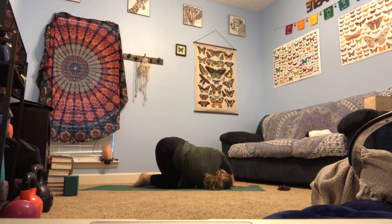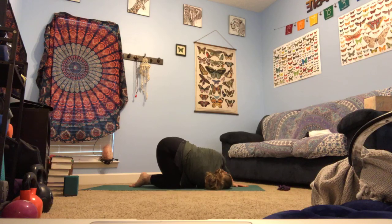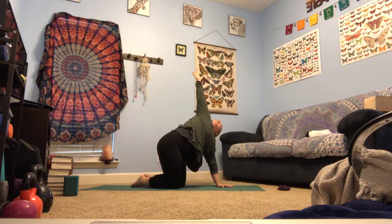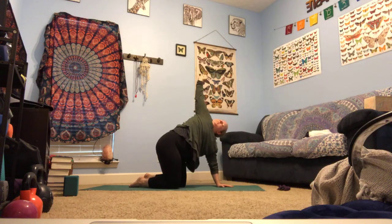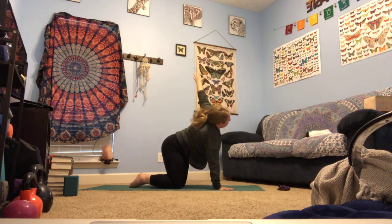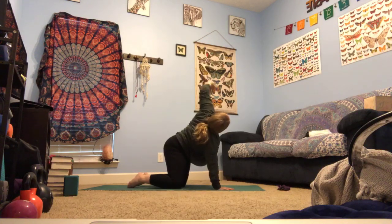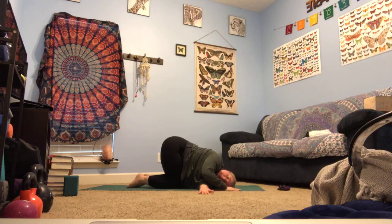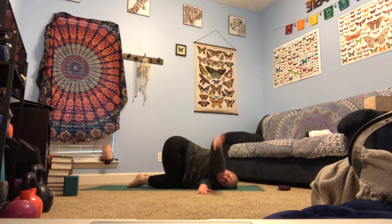Reach, you're turning the arm back to where it was so you can push yourself back up to that tabletop and continue that same arm back up towards the sky. Return to tabletop. We'll do the other side. Arm up and thread through. Again, the arm can be reached out. It can stay where it was, or you can hook it.